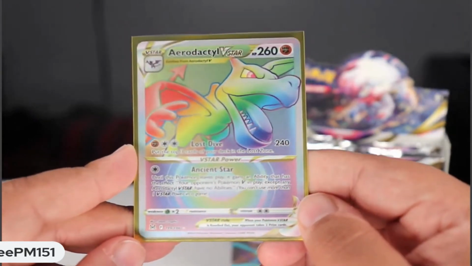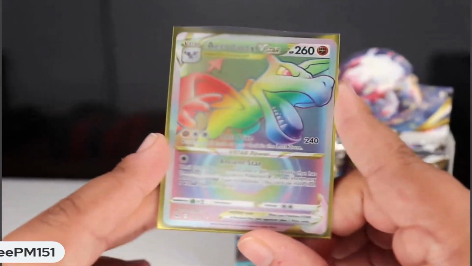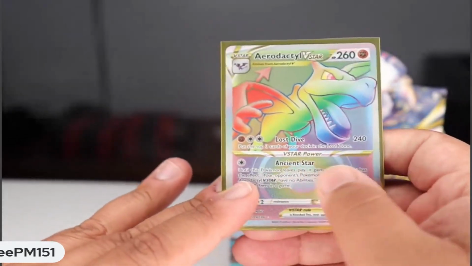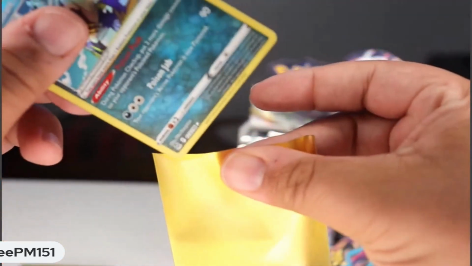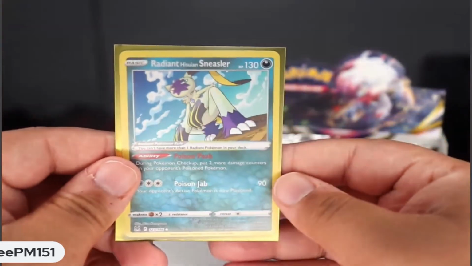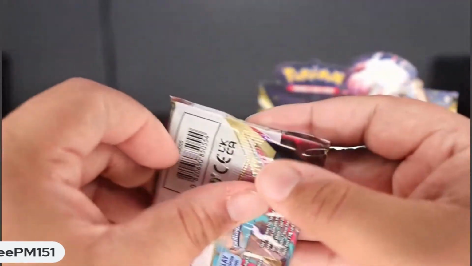Oh, this is the first rainbow I've pulled ever, I think. It's been a while since I pulled a card that looks like this. And that just looks amazing right there. Wow. And don't forget Mr. Radiant over here. I did not forget. Let's get you into a sleeve. And we have a Radiant Sneasler. Wow. If I was a kid pulling this box, I would be incredibly happy. Incredibly happy.